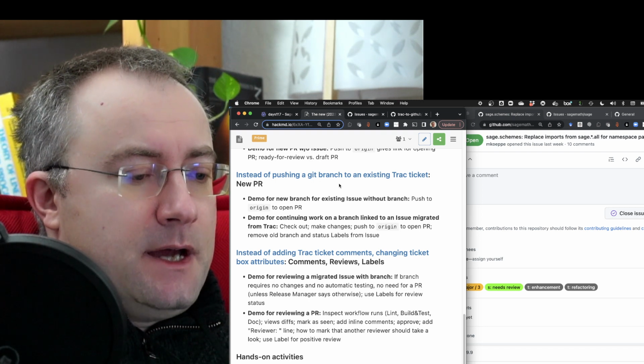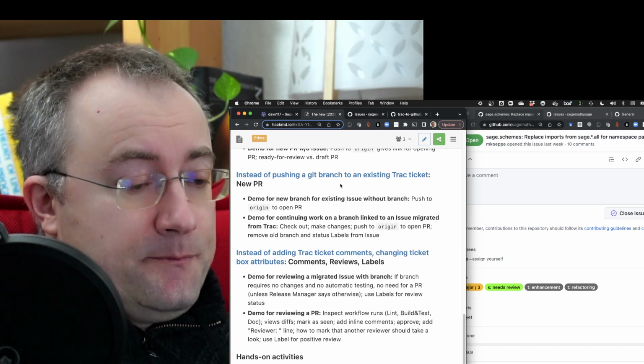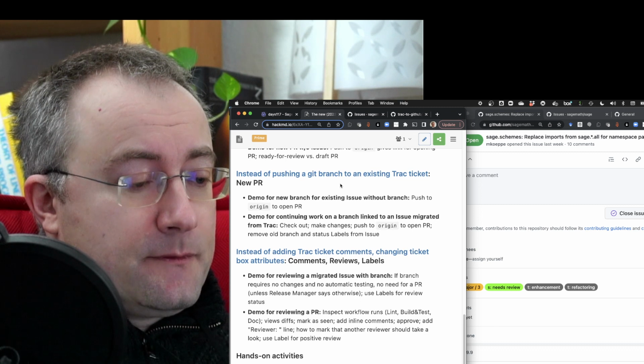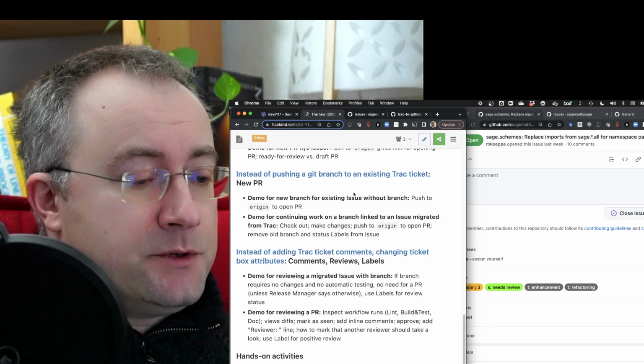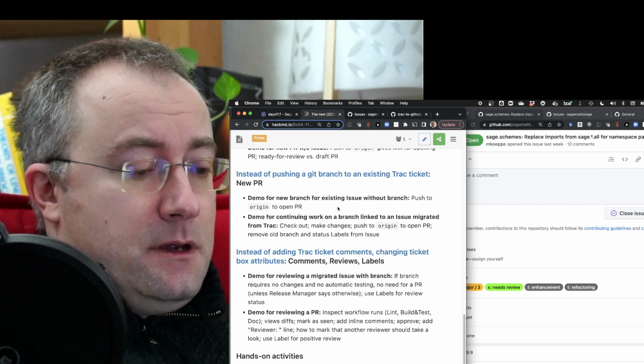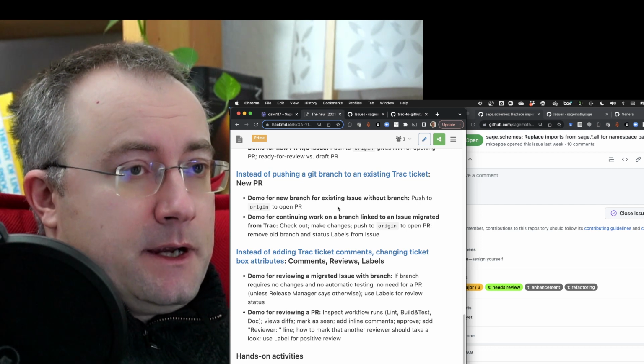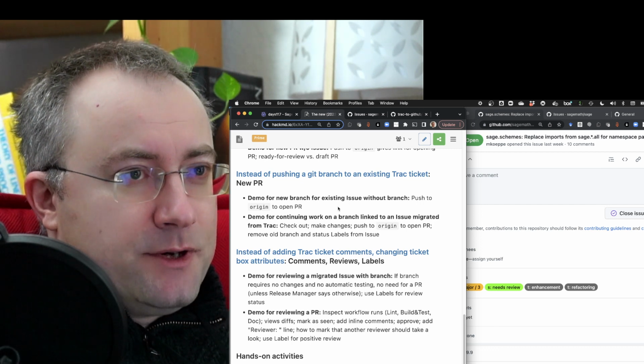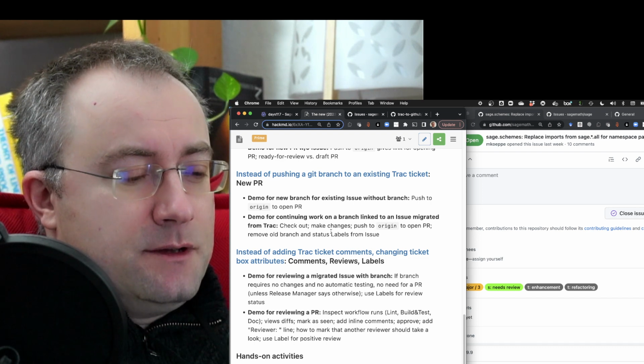So if you already have a track ticket and you want to push a branch that addresses that issue, so the track ticket has been converted to an issue, so there are again two subcases. Either there is already a branch or there isn't.